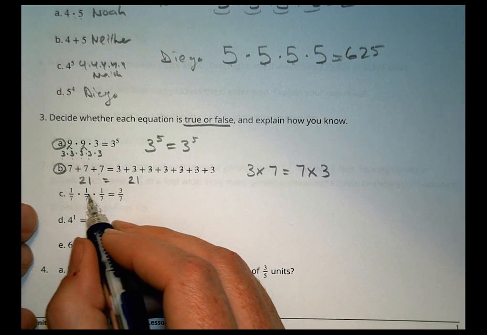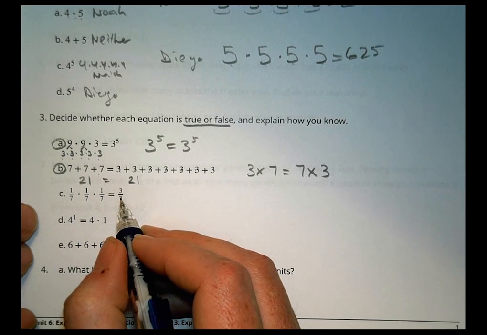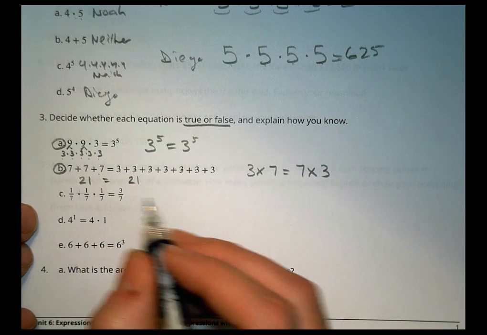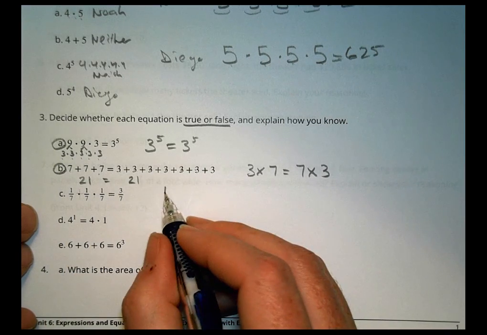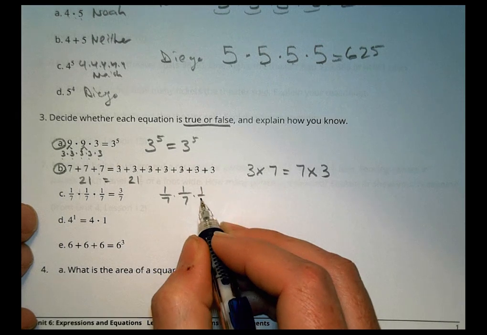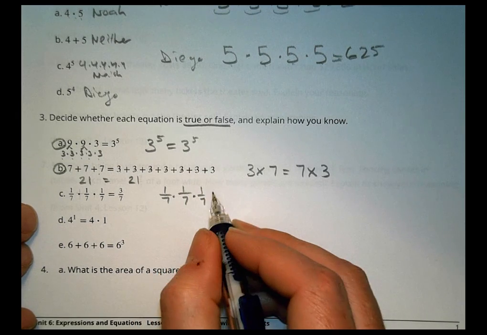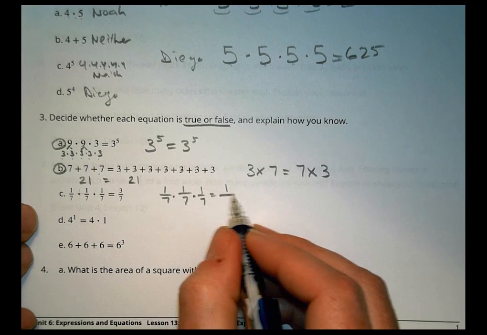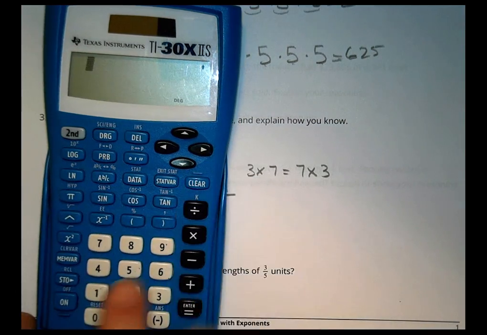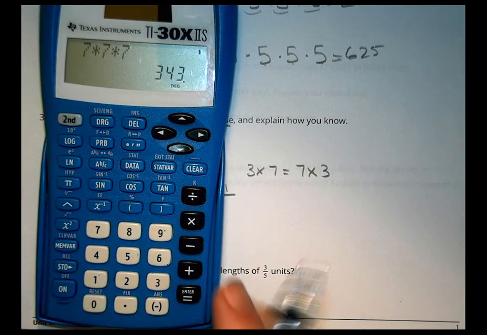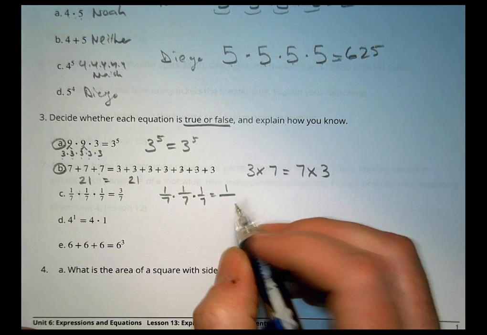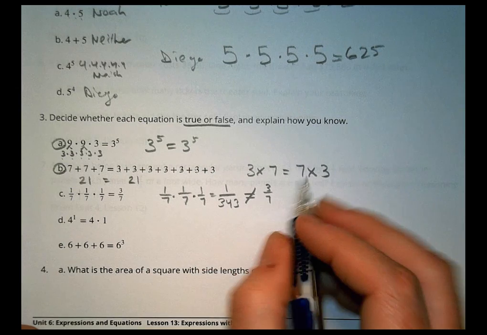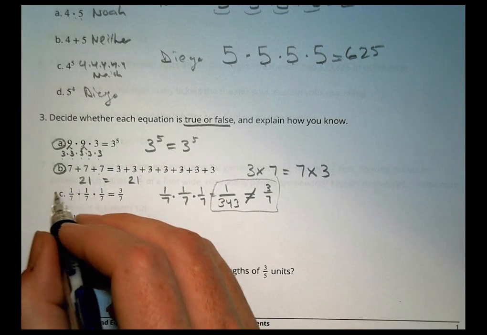Here you have 1/7 times 1/7 times 1/7 equals 3 over 7. Not exactly. That would work if this was what? If this was addition, sure, that would work out just fine. But we're multiplying. When I multiply things, I multiply straight across. So 1 times 1 times 1 is equal to 1, and 7 times 7 times 7 is not equal to 7. What is it equal to? Well, let's just find out. It's 7 times 7 times 7, which equals 343. That's a number that just rolls off your tongue, huh? 343. I would say that does not equal 3 over 7. Just a hunch here, but I'm thinking, nah, not going to work.